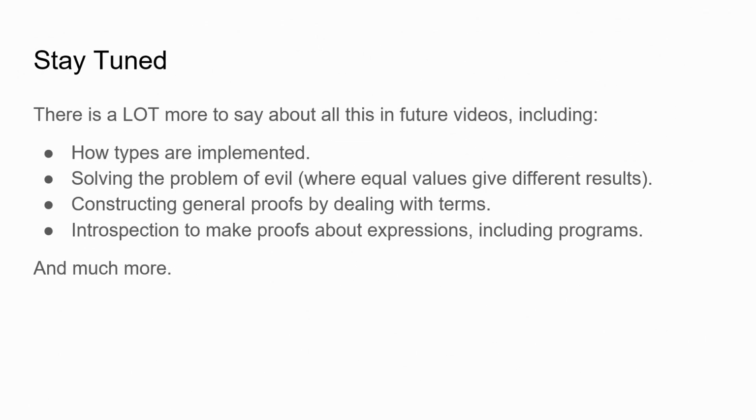Okay, so there's a lot more to say in future videos, including how types are implemented, solving the problem of evil. The problem of evil is where equal values give different results, and it's a very important problem to solve in my language. How to construct general proofs by dealing with terms, and introspection to make proofs about expressions, including programs, and there's a whole lot more.